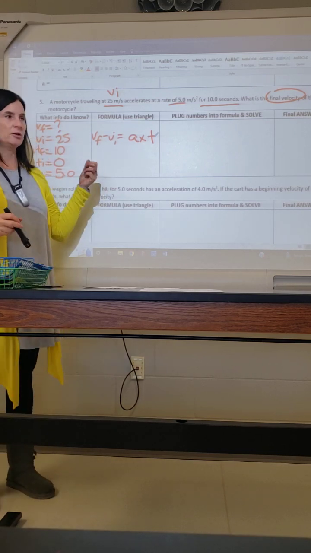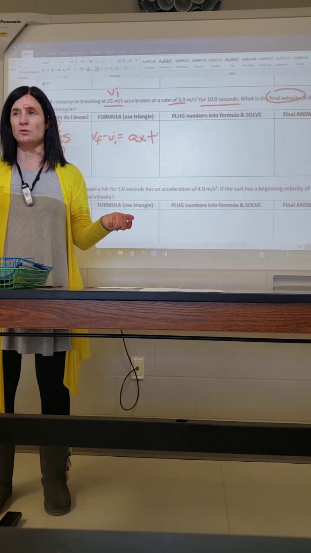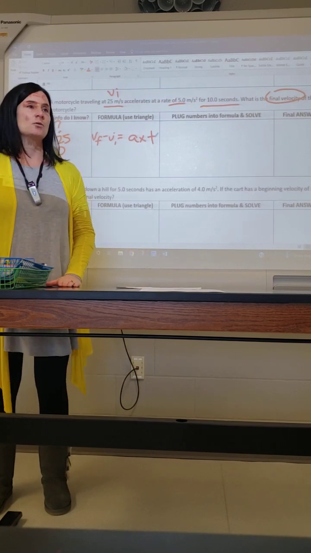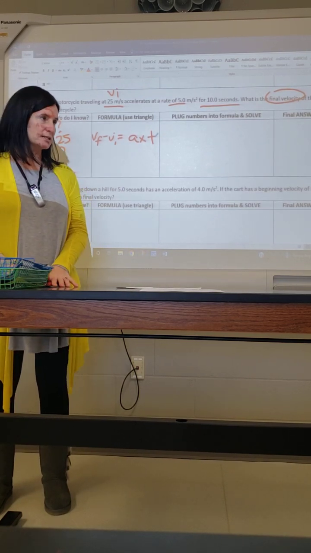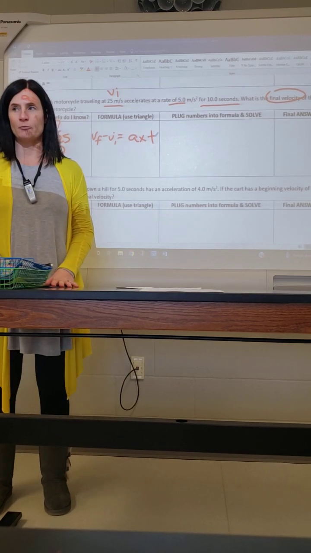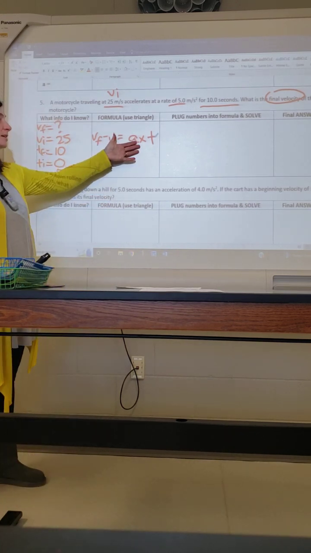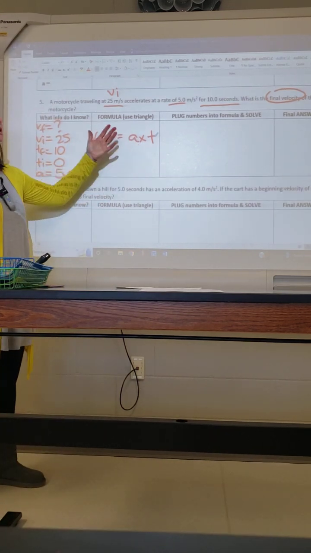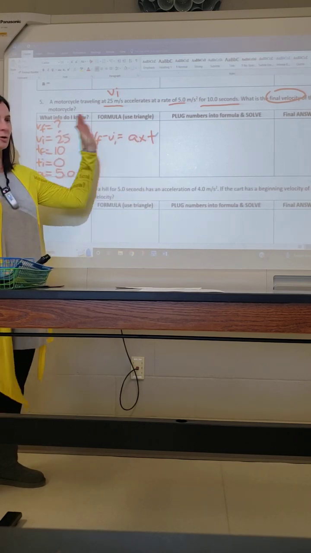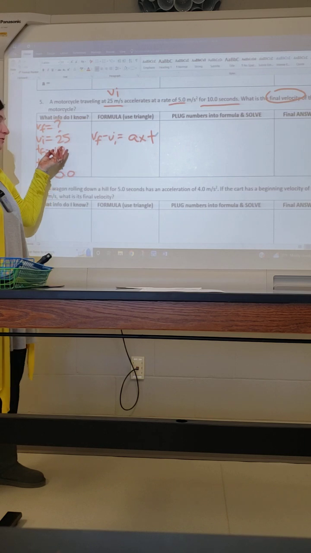And I saw this on your other paper. I was holding off, I still had a couple people that needed to turn it in that had been absent. So that's why I haven't returned your speed and velocity papers yet. I apologize. I think I'm just gonna give up and give them back to you because there's some things I'd like to go over, which this is one of them. A lot of times people just wanna keep dividing, even though when you set it up, it's telling you multiplication. You just get in that habit of, because 2 out of the 3, you're dividing.